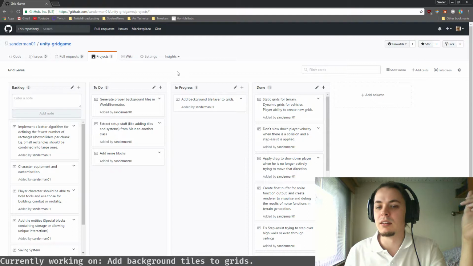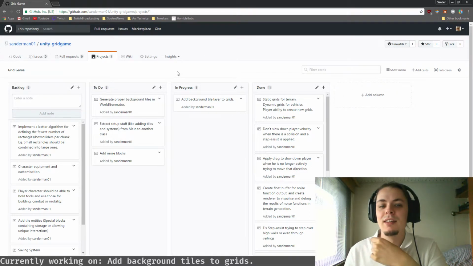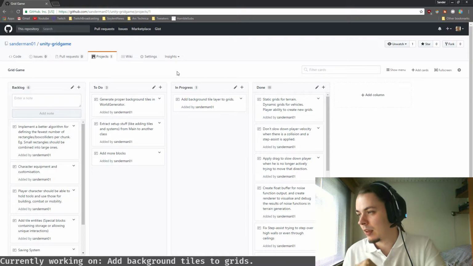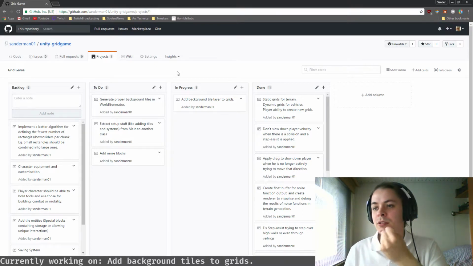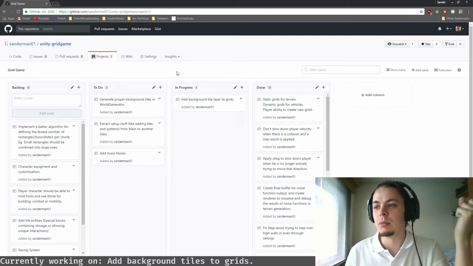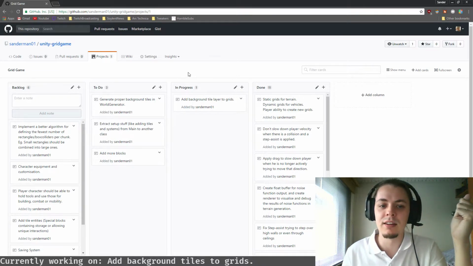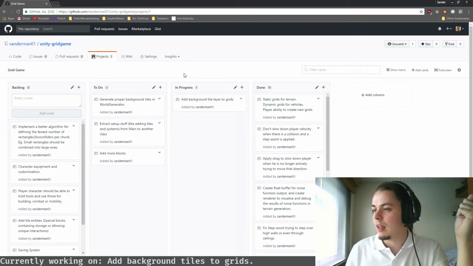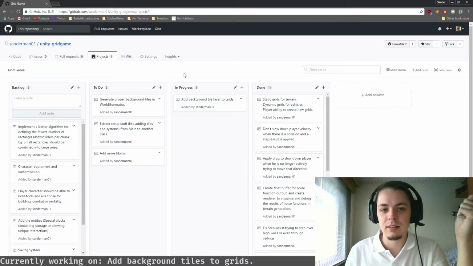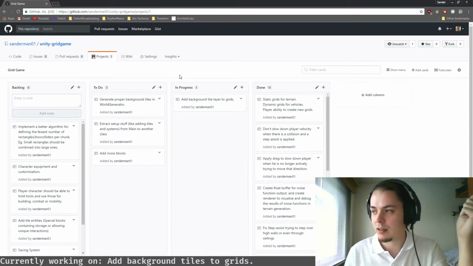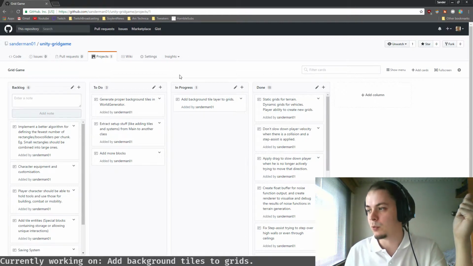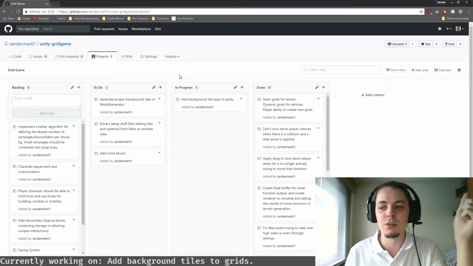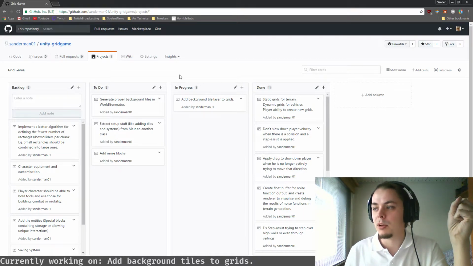So we had this very fun time playing with this huge chunk of rock bouncing around the terrain, and that was really cool. So we're getting closer and closer to what I want to achieve with this game. It's still going slowly, but we're slowly getting there. We still have a very, very long road ahead of us, but it's going well.